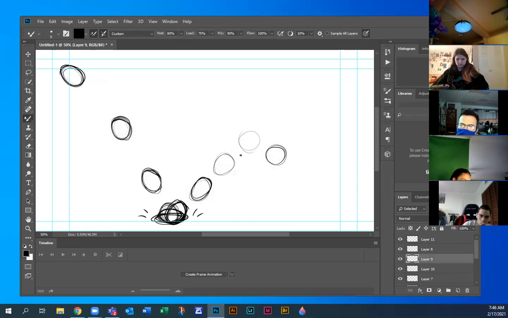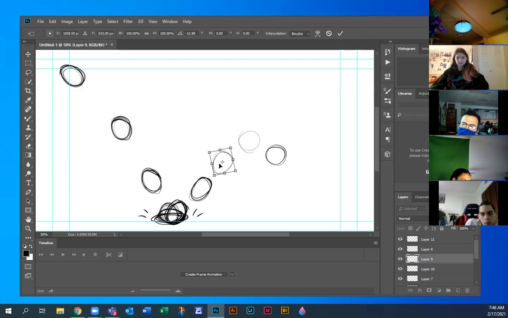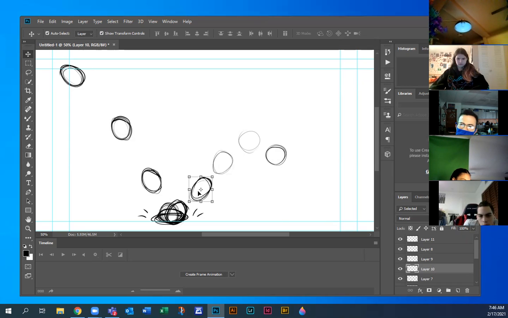Nope, we have to move it a little bit higher so that it's more of an arch. And then I want to rotate it just a little bit so that the major axis in the ellipse lines up a little bit more with this trajectory here. Okay. So now I'm going to go to layer 10 and I'm going to move it slightly, a little bit.